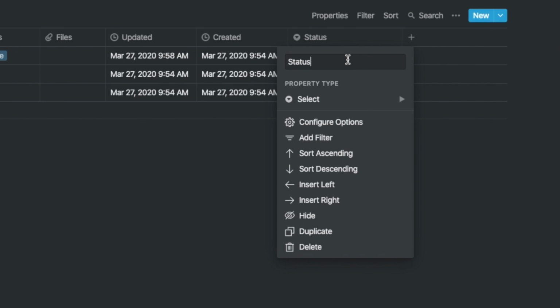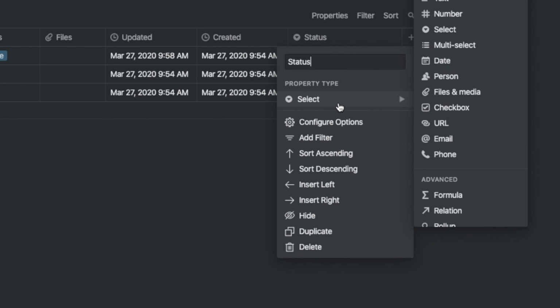Obviously, a status or a priority can be a select because we don't have multiple priorities or multiple statuses. You're either working on it or you're not, and it's either a high, medium, or a low priority. So we're just going to leave the status like that.